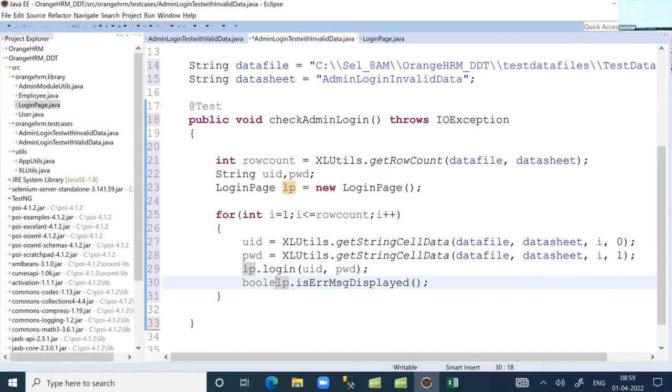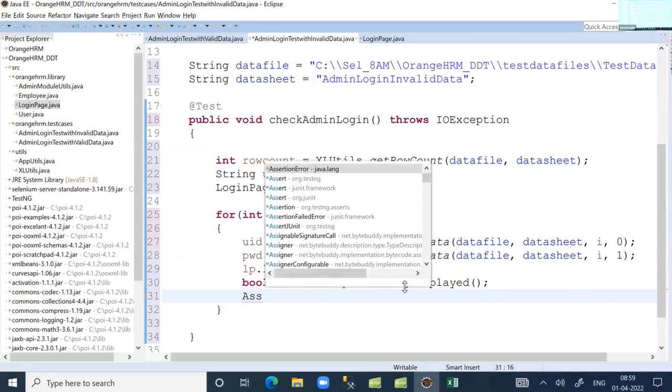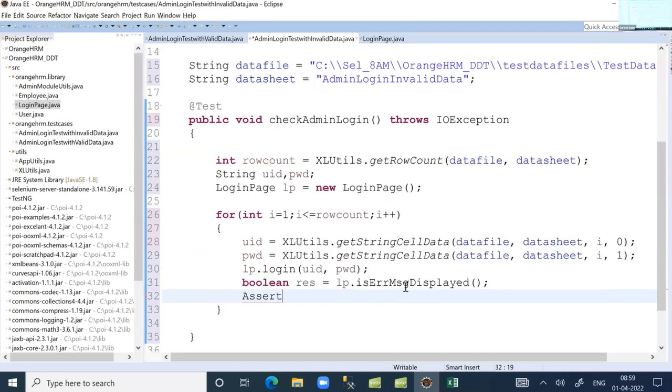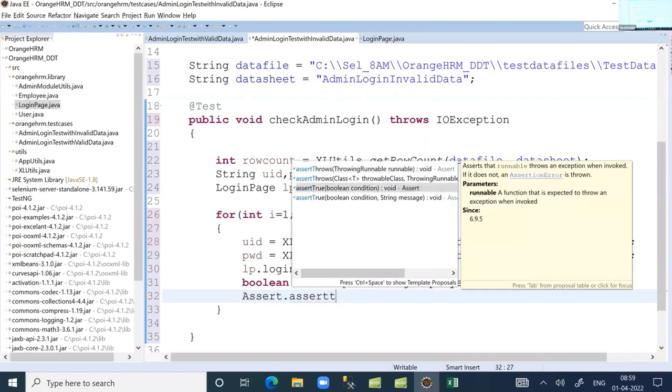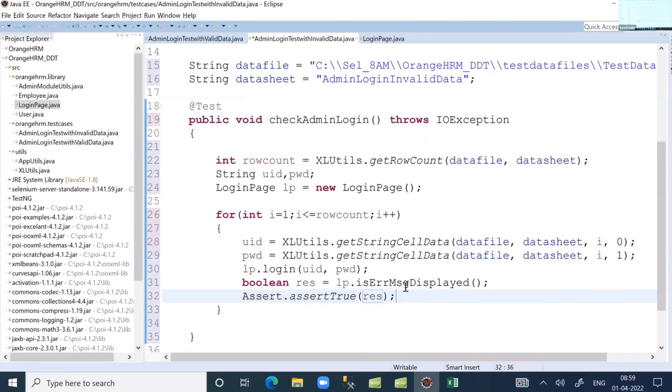The function return value I am keeping in the variable RES. Here the expected result is that the error message is displayed, so I am inserting the assertion.